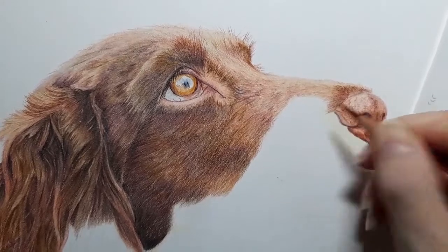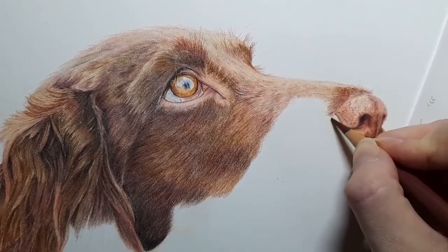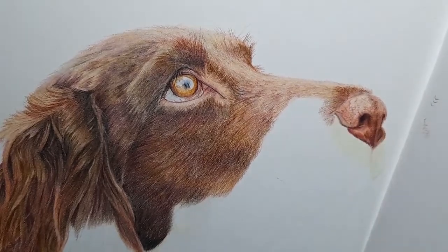Indian red, and then I'm going to get the Caput Mortuum as we come round this nose here with the Caput Mortuum. Again, light pressure, I'm not pressing hard at all.